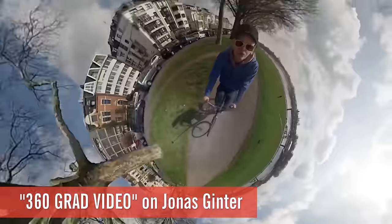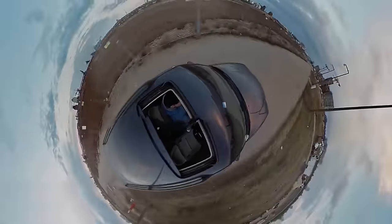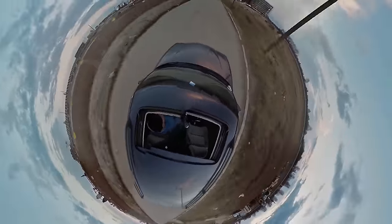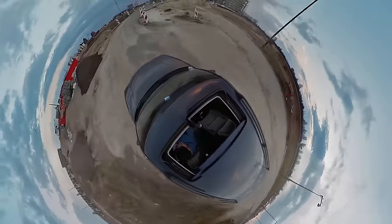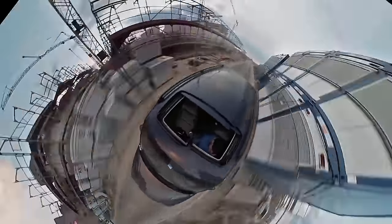So you see everything, right? But what you don't see is the mount. You're just sort of floating there in the air, and that's the part that's so hard to figure out. I thought it was maybe like a Google Street View type of camera. This guy, Jonas Ginter, is a young dude — he's a journalist, he's a photographer. He basically wanted to find a way to create a 360 spherical video using GoPro cameras, and it looks like he did it.